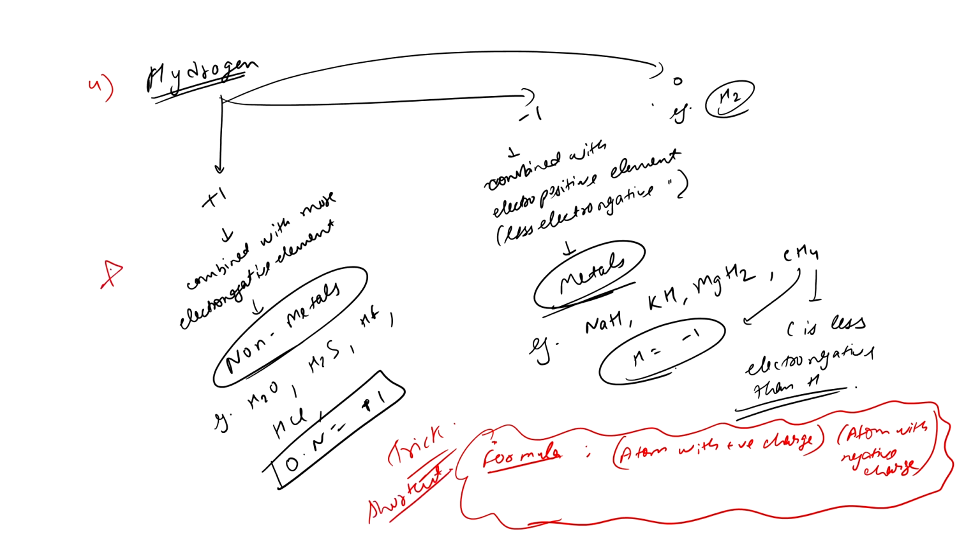Mainly you have to focus on these things. So, this is for the hydrogens, whether hydrogen is present in +1, -1 or 0. In today's class I have mainly discussed oxygen and hydrogen, because these two atoms are widely used in formulas and compounds, and you will come across oxygen and hydrogen most of the time while calculating the oxidation number. That is why I have dealt with oxygen and hydrogen separately.